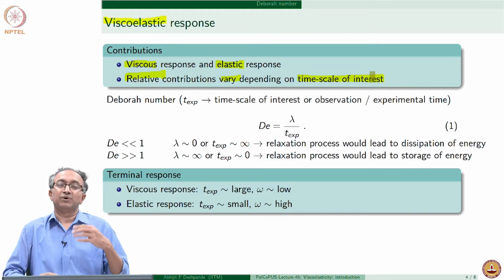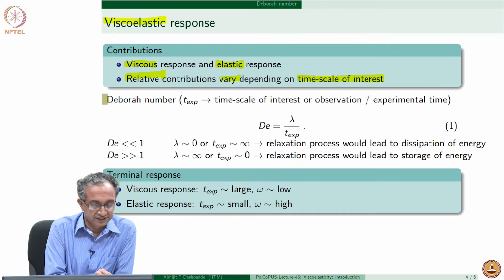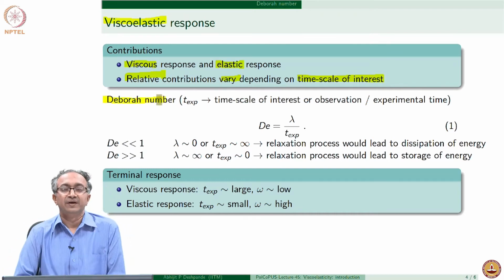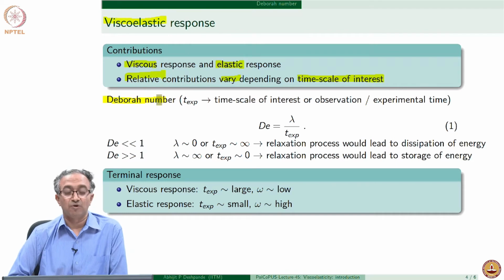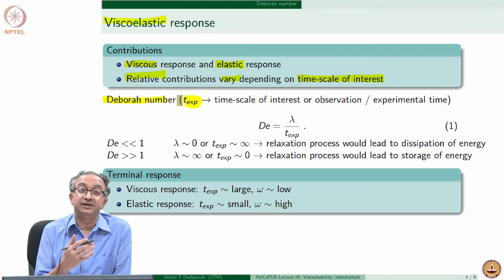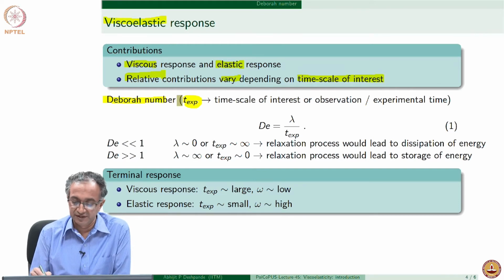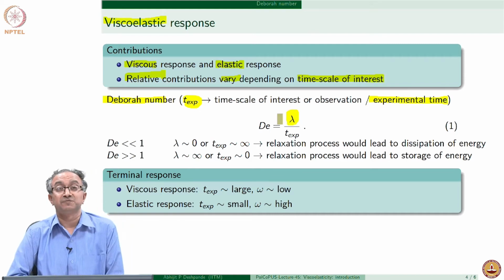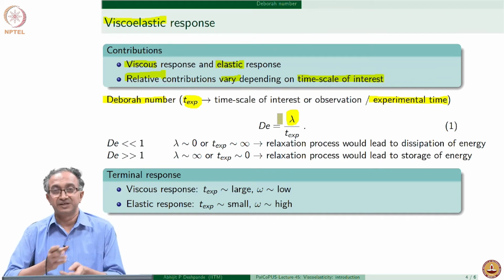So, this quantification of how do we assess whether viscoelastic effects are important or not is done using a hypothetical number called the Deborah number, which is a ratio of the experimental or the engineering time scale of interest, which is also basically the experimental time, with respect to the relaxation time of the material that we have discussed several times. So, the relaxation time is the characteristic of polymeric material.